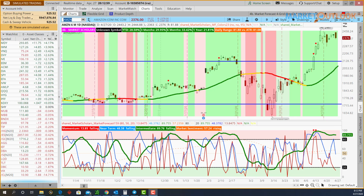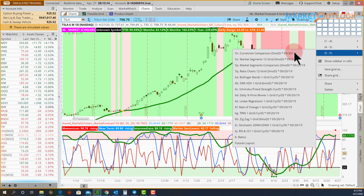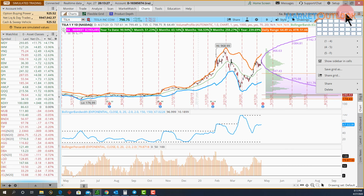So it'll be interesting to see if we can take advantage of that move in either direction here. And that brings us to our trade idea of the day, which again, when you look at Tesla on its market forecast chart, it has got the overbought cluster on the beginning of a bullish move. We've traded a few of those here lately. So it did finish with the cluster today. If you look at some of these other charts for the confirmation signs, it is above its value area, well above its point of control, and breaking up today out of this little consolidation and above this volume node. Still in the upper half, lots of space to fill.